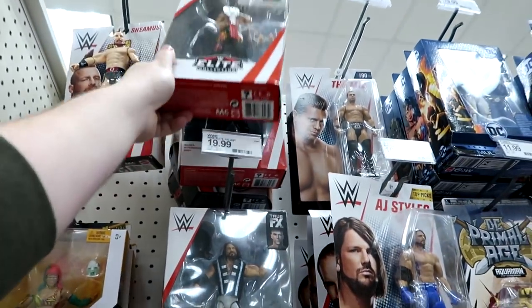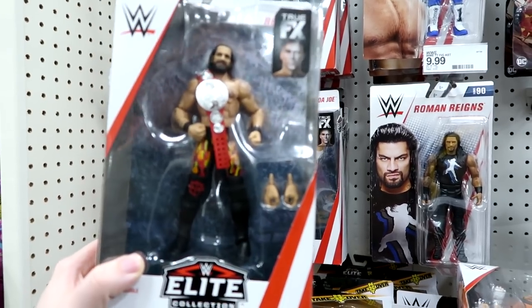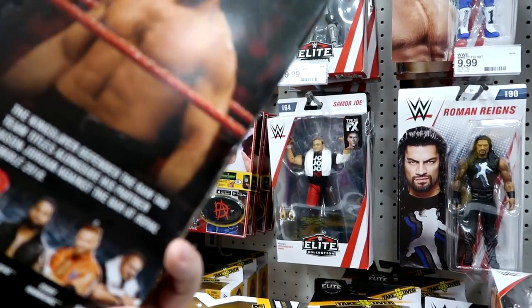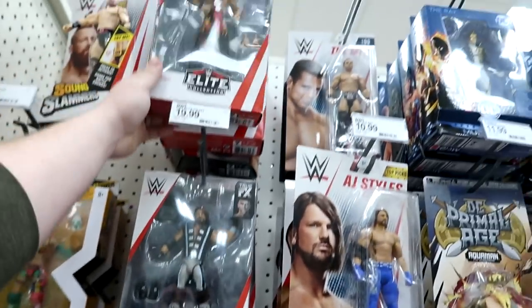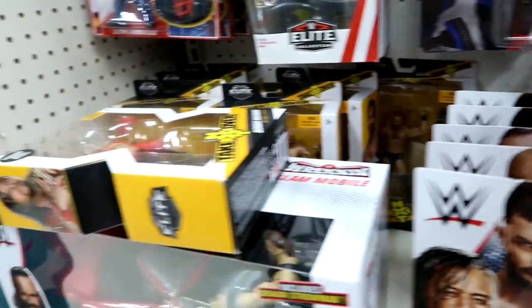And hey, check it out. Burn it down, Seth Rollins. You mean his dad? That looks like Seth Rollins. No. You can't tell me it doesn't. You don't even know. Go on. You look like a creeper old man. Thanks. I've been working on my beard. Your beard is weird. There's Dash and Dawson back there.